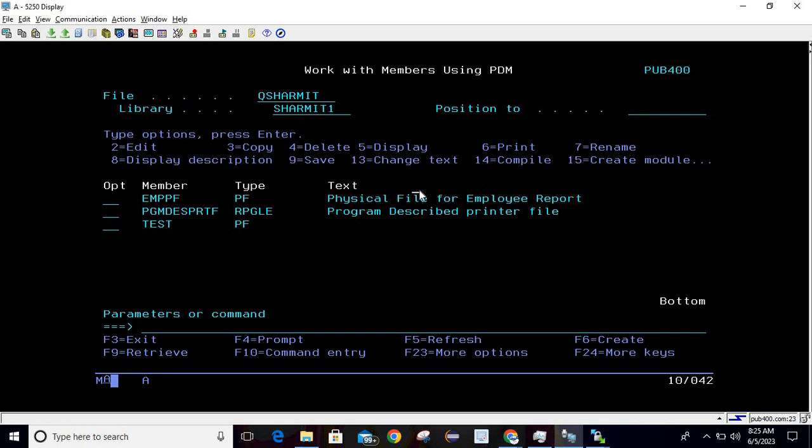If you are not aware of how to install ACS and set things up, you can refer to the previous sessions. Some sessions are there for configuration, so from those you can easily download Access Client Solution. But if for any reason you are using any other tool apart from Access Client Solution, then you can use WinSCP for downloading your spool file into your system. There are many other tools also, but WinSCP is quite good, so you can use that.